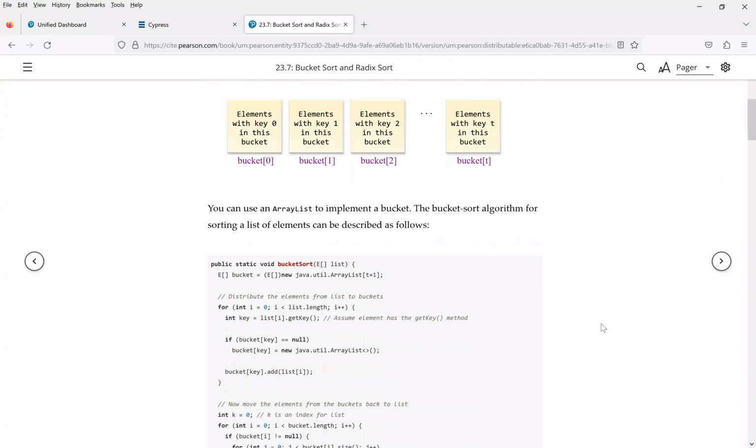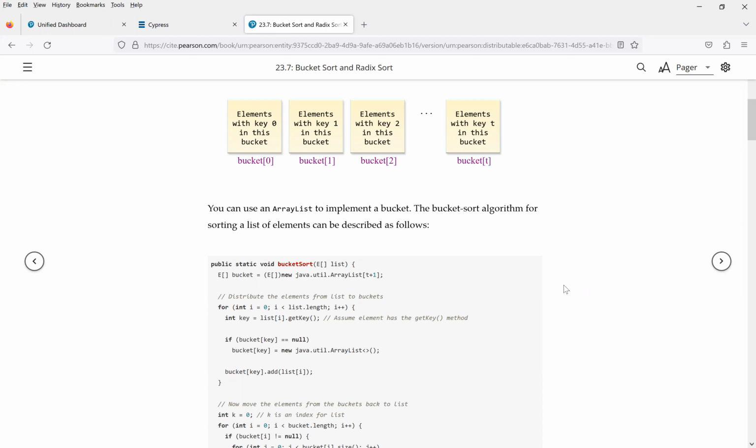It's almost like linear time, order of n time. The radix sort is also very efficient. It depends on the number of digits. Let's say you have integers and all the integers have at most 5 digits. Then it's going to spend 5 times n. That's the time, so it becomes order of n time.